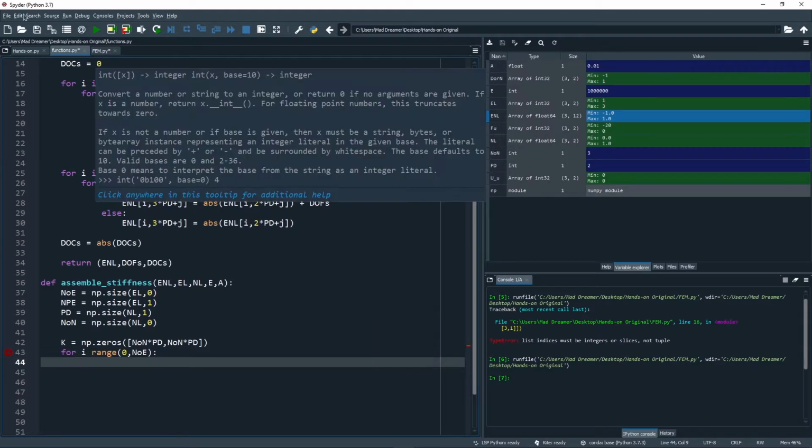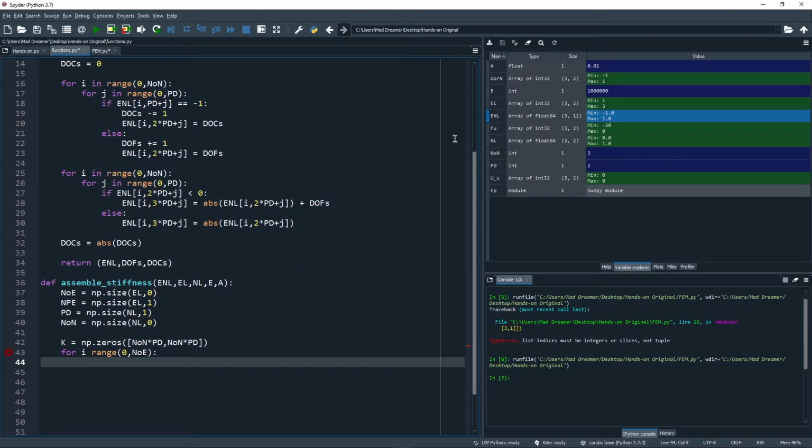Then I'm going to define a mini node list, which will represent the node numbers corresponding to this selected element. So it will be EL I from node per element.